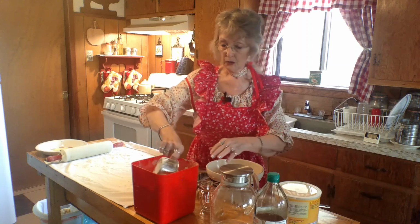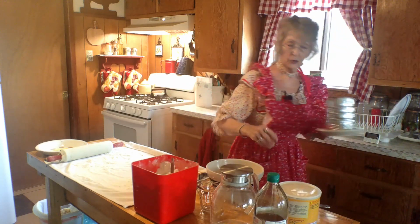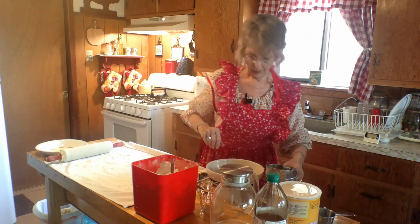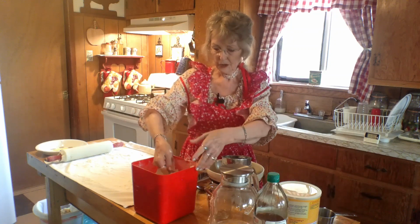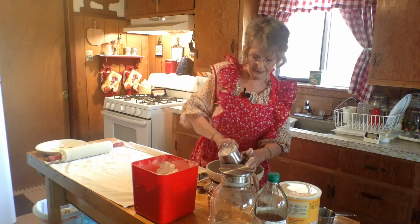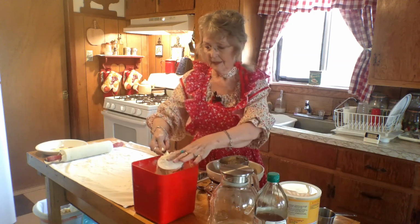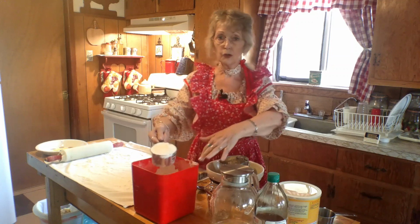Now we're going to use 2 cups of flour, and we're going to use a sifter. I'm always trying to be careful because you never know what may be in the flour. So we are going to get our sifter out, and we're going to use 2 cups of flour. Okay, there's one, and here is 2.